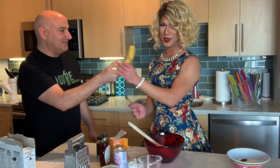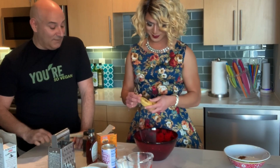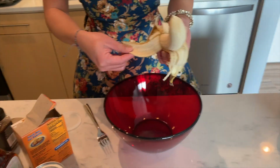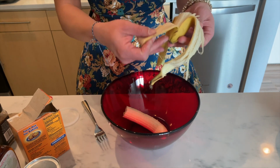One banana. So let's go ahead and you're going to mash that up in the bowl with a fork. Just gonna peel it slowly. Should have gotten a manicure. Sorry. Where's your drag queen nails? Well, I didn't want it to fall in the muffin.